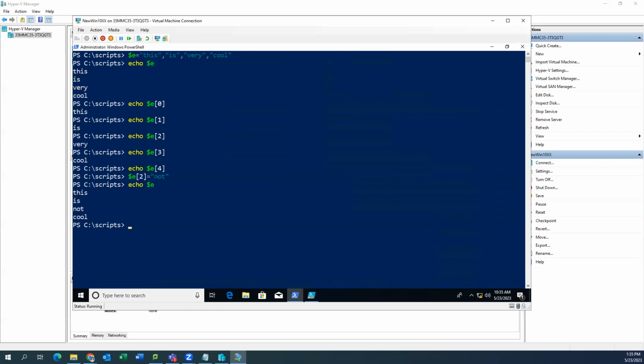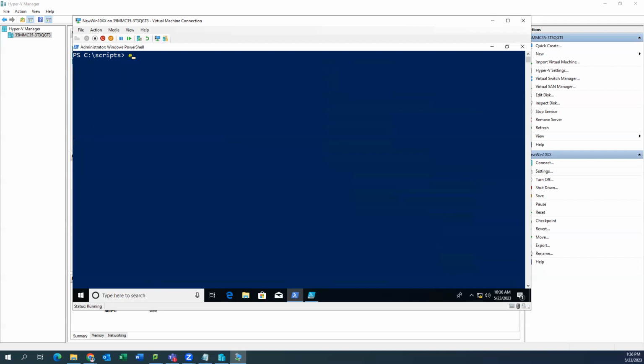Similarly, I can use certain protected meta characters, and to do that I can protect them differently. For example, I can have echo my home is $home. So it will give me the details of where my actual home directory is. I can go ahead and use a single quote.